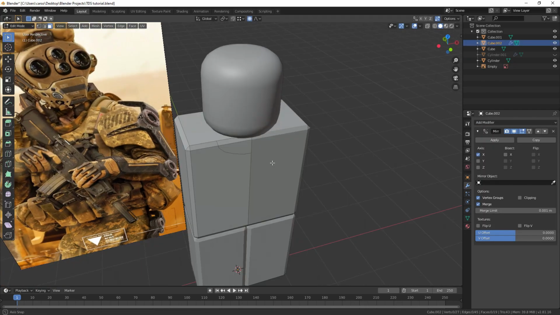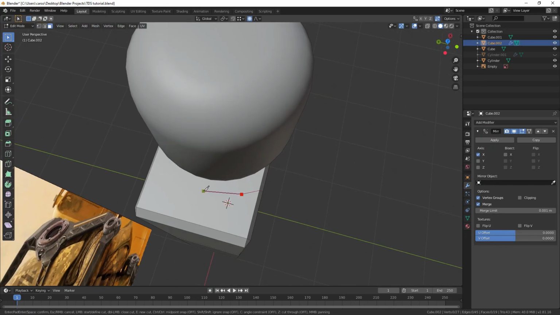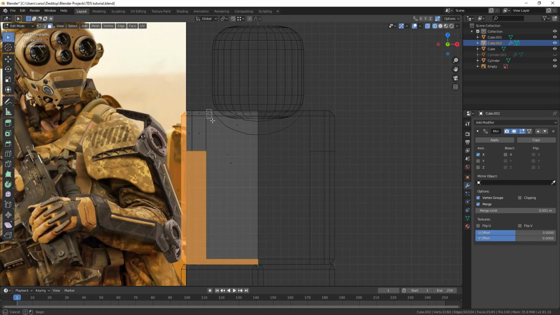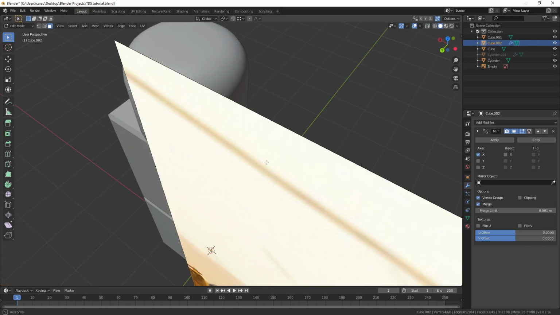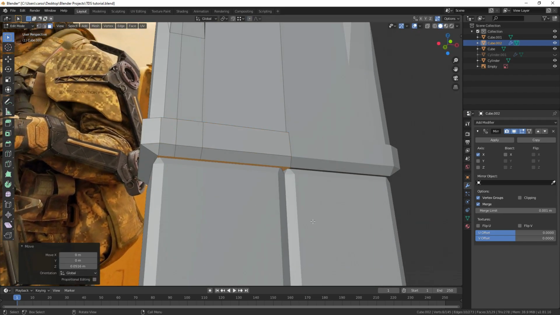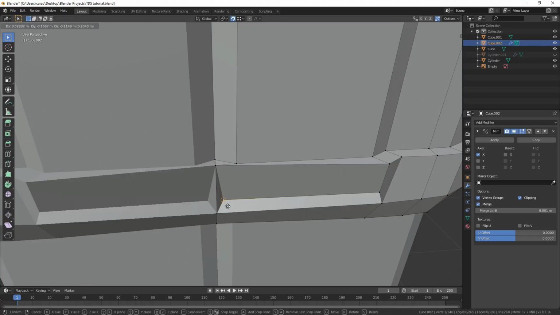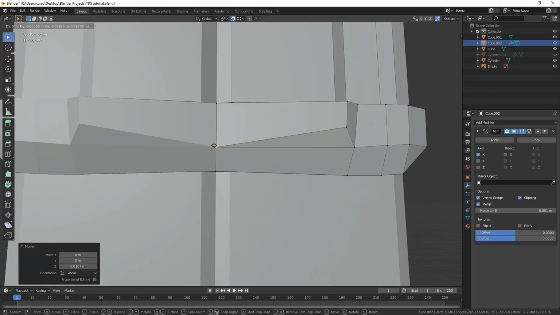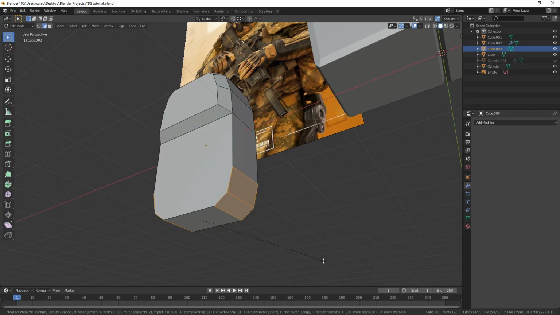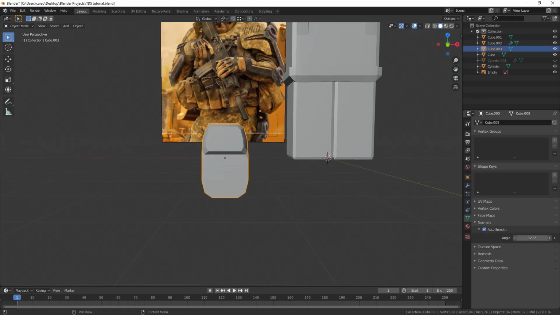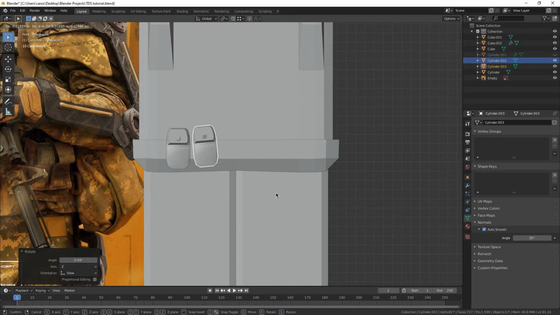For the torso, I started by roughly knifing out the shape of a vest, using the knife tool and the loop cut tool. Then I just kind of experimented with the different areas that I should extrude from, until I got something that I was happy with. From there, I extruded a simple belt around the waist, and then for some dang reason, all the vertices at the back of the belt got completely screwed up, so I spent like a half hour trying to fix them. After that, I modeled this little pocket, whatever you want to call it, thing to put around the belt because I thought it looked pretty cool.